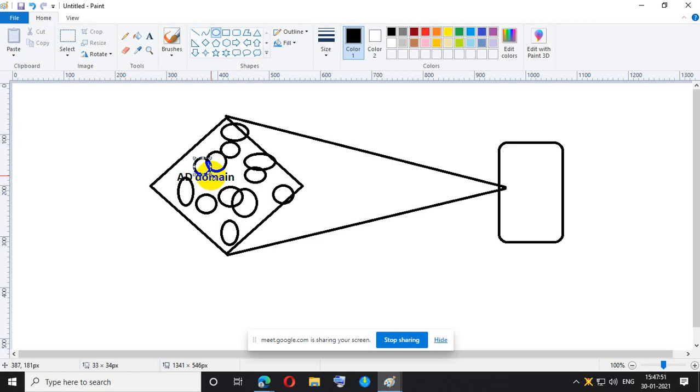If the same thing happens day by day, one domain controller cannot hold all the connections. So to reduce the overload, I can create an additional domain controller, 2, 3, 4, as many additional domain controllers as I want. Is that clear? Noor, clear?